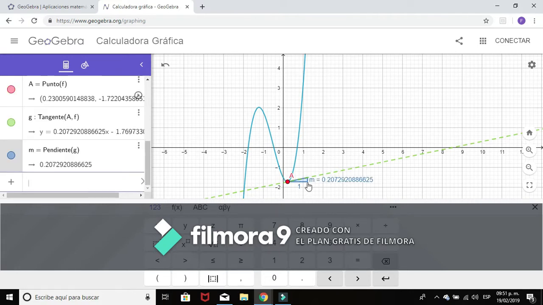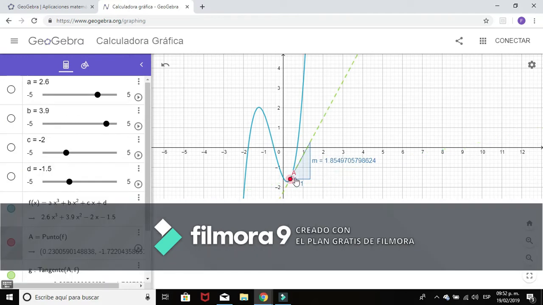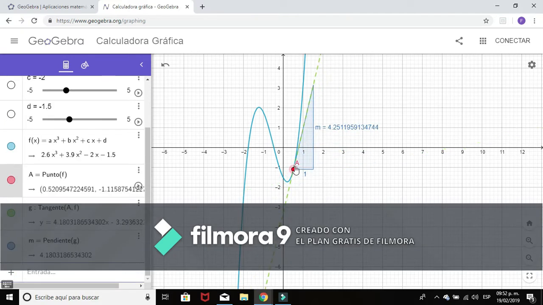And as you can see here, it creates a triangle, and it also gives us the value of the slope. If we change the position of our point, we can see that at every point it changes. For example, here the slope is equal to 2.1.